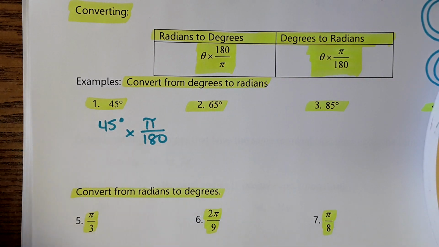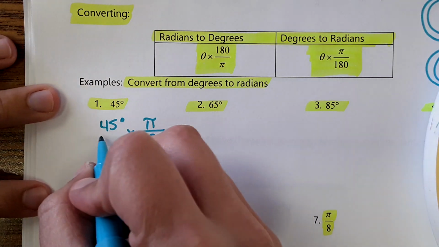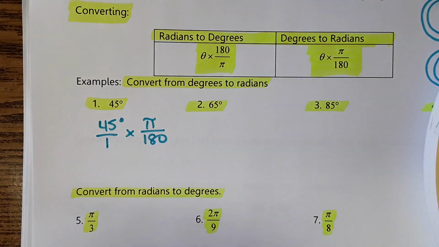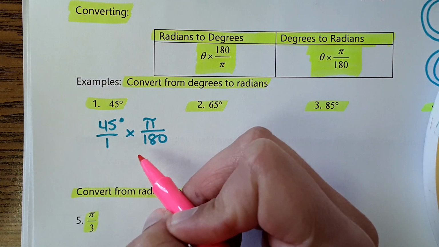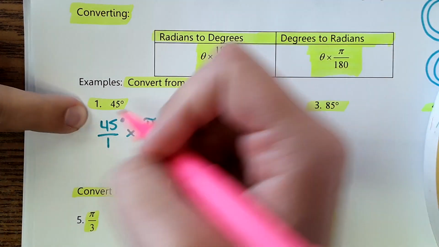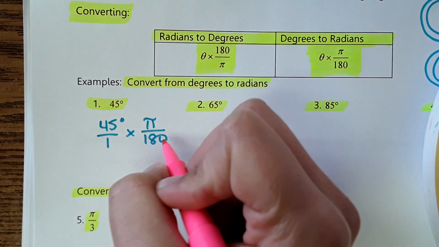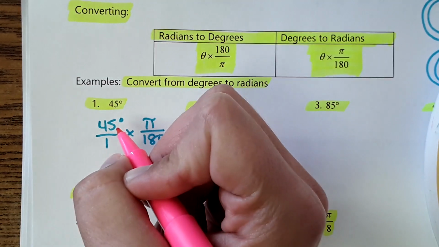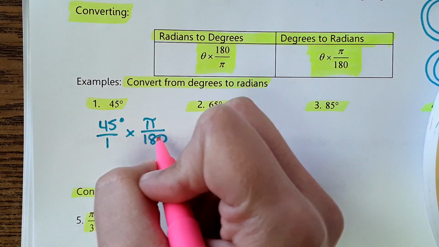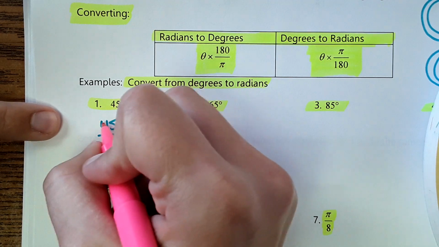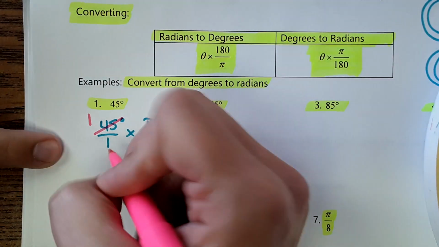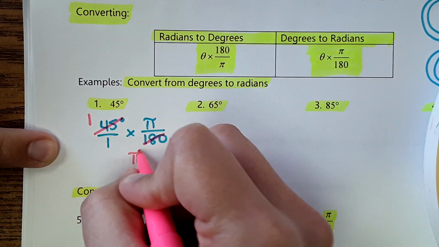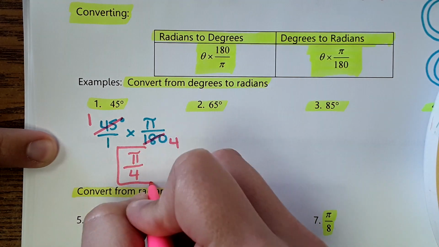So what you would do is now simplify these numbers. So this would be 45 over 1, right? And when you're multiplying fractions, you can simplify before you actually multiply. Any number on top and bottom that can be divided by the same number, we can divide by that common factor to simplify it. For example, 45 and 180 can both be divided by 5, they can both be divided by 15, but the greatest number they can both be divided by is 45. So we divide this by 45 to get 1, and divide this by 45 to get 4. And then the answer: 1 times pi is pi, 1 times 4 is 4, so we get pi over 4.